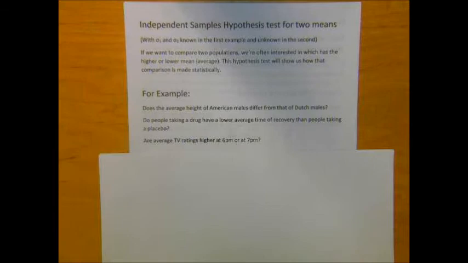Another example, do people taking a drug have a lower average time of recovery than people taking a placebo? This would be in a medical trial. And a third example, are average TV ratings higher at 6 p.m. or 7 p.m.? We're not likely to be able to sample from every single TV area always at 6 p.m. and 7 p.m. for, say, an entire year. We'd probably have to gather a representative sample from just a few weeks, from just a few areas, and use that as a representative sample of the entire population of TV ratings in various areas of the country.